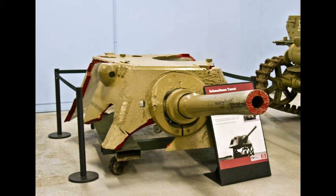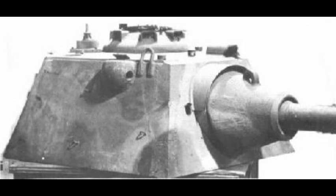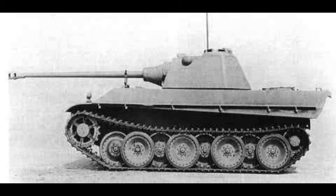During early 1945, development continued in a hurry, even while Germany was losing ground rapidly. Meetings in January and February began the development of mounting an 8.8 cm gun in the Panther Schmalturm. To facilitate the mounting and operation of the larger weapon, the turret ring required a 100 mm increase in its diameter. The tank would have carried approximately 70 rounds of 8.8 cm ammunition, 15 of which would have been carried in the turret. Progress on this project got as far as a wooden model mock-up before the end of the war.